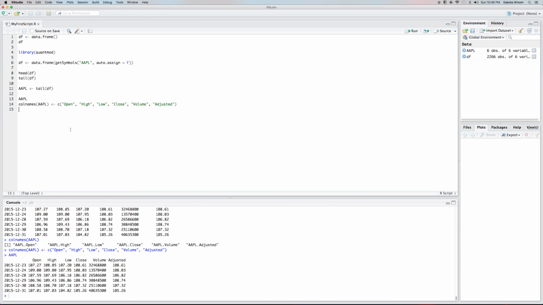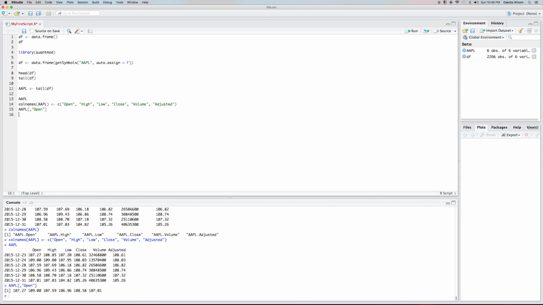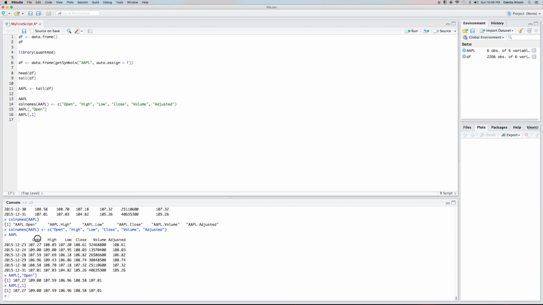Great. So now I can actually index the Apple object by column names really easily. I can say AAPL with the brackets, comma, let's do just the open. So this is going to say, give me only the open prices. There we go. It's just like saying comma 1, right? It's the same thing, because it's basically just saying, find the column with this name, and oh, that's column 1.